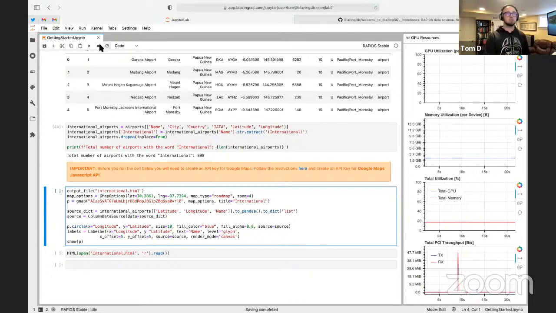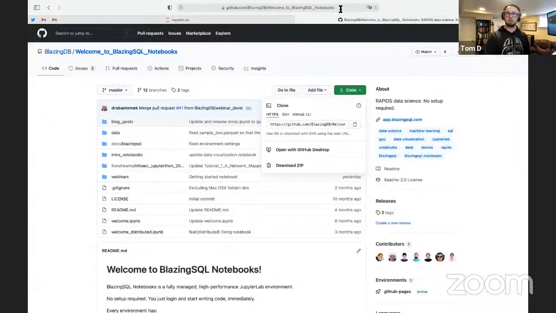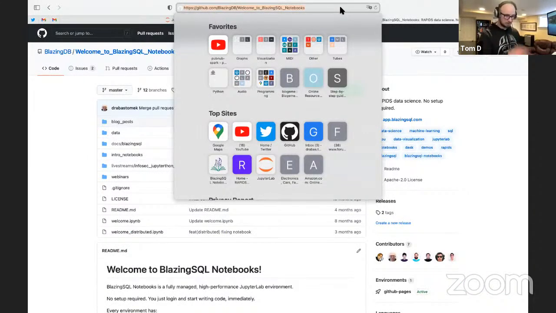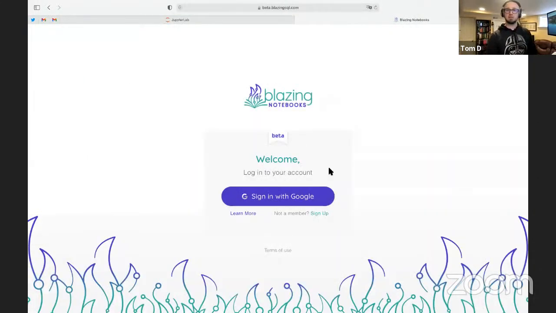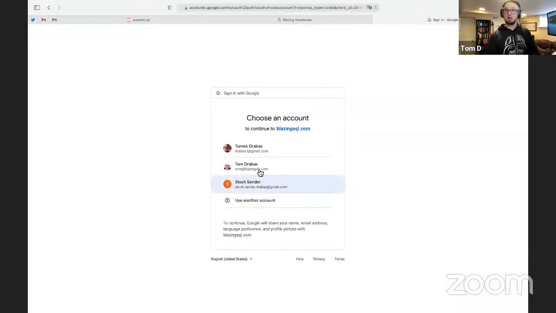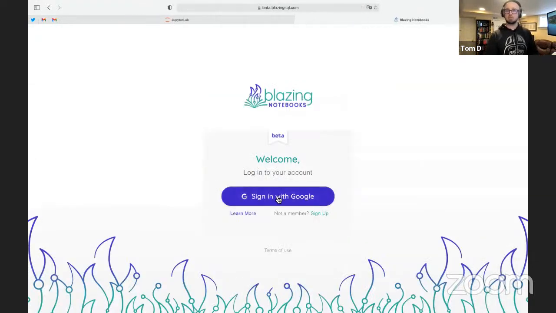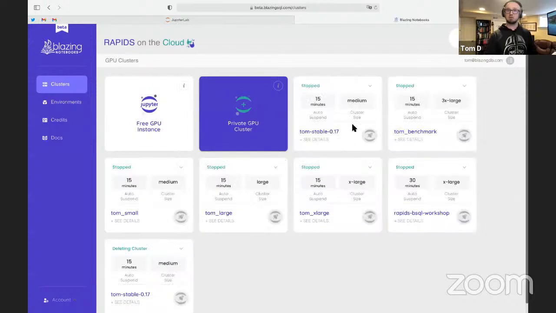I'm going to switch gears now and show you how you can run pretty much the same code, but on a much bigger data set, and in a distributed form.